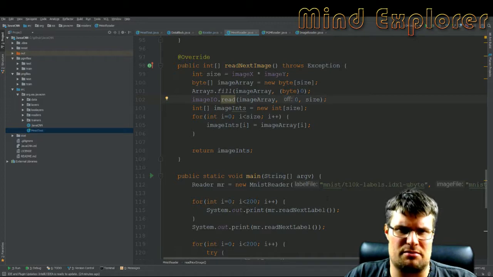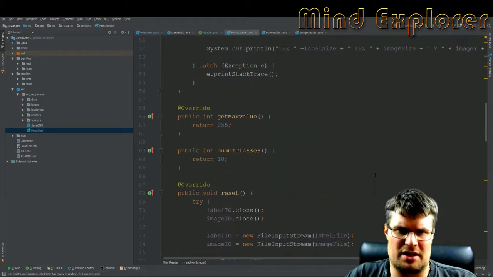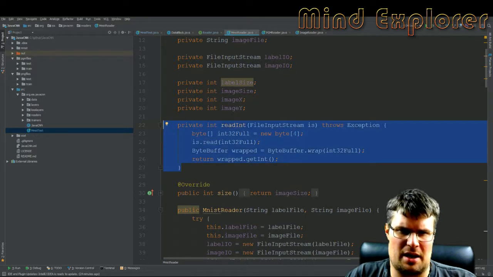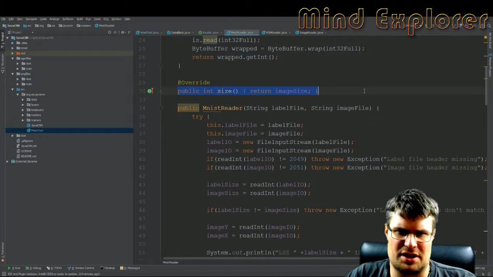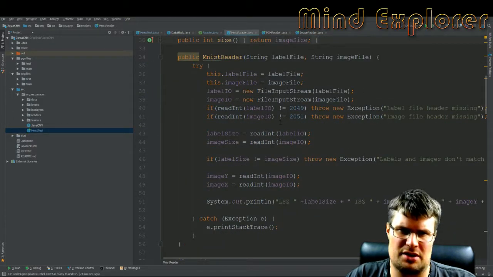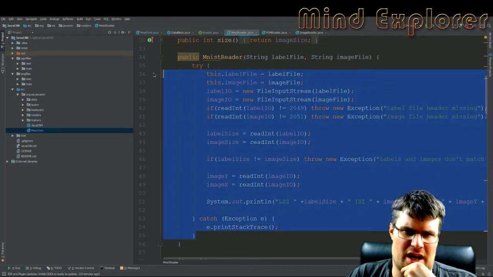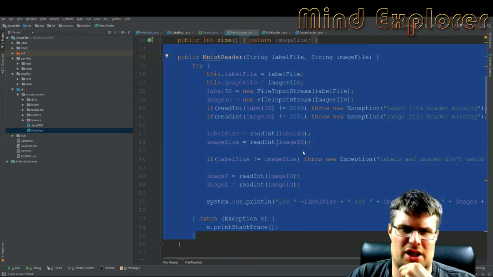And if we look at the NIST reader, it's pretty much unchanged. We still have something that reads ints up here, and then we have the size that I had since before, how many images we have, and then we have some startup initialization.